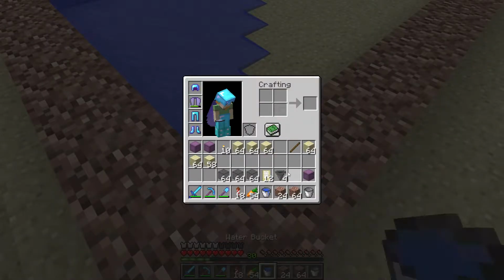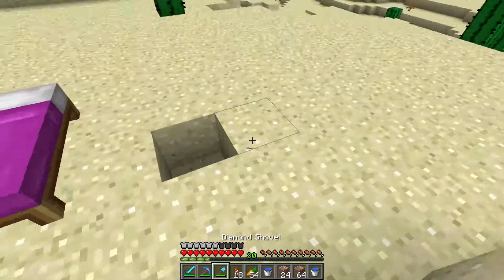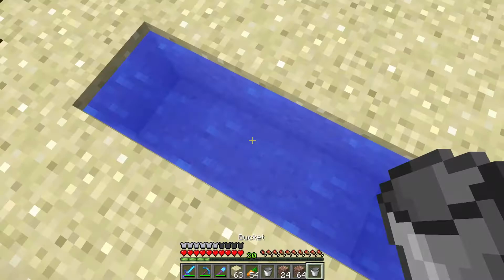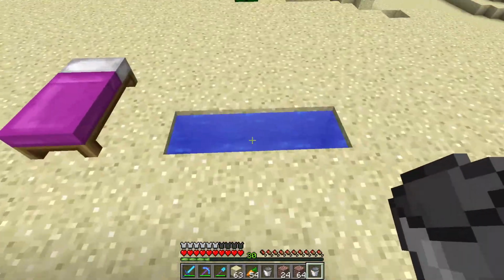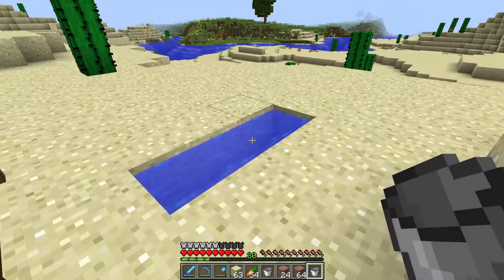First thing, so let's actually make an infinite water source. That would probably be this. Why not use a shovel? Oops. Infinite water source. That's why I had two buckets. Put one here, and put one here. Did I do that right on accident?